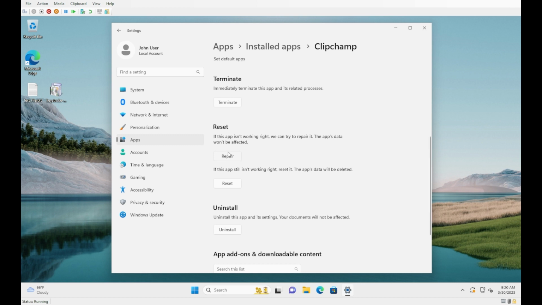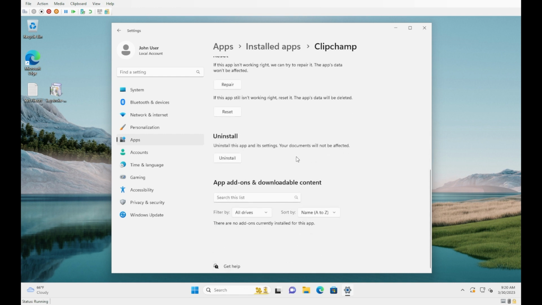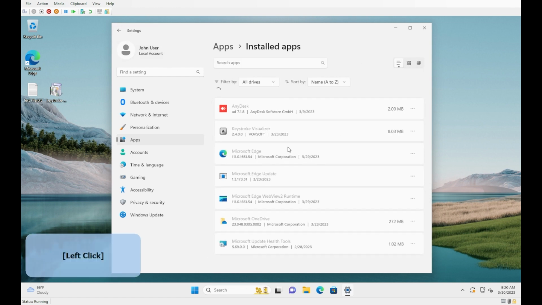If you try to open a photo and the photo application opens and crashes, you could try to repair that in here. You can also uninstall an app from here. Another way you could uninstall the app. And there's some other settings there.